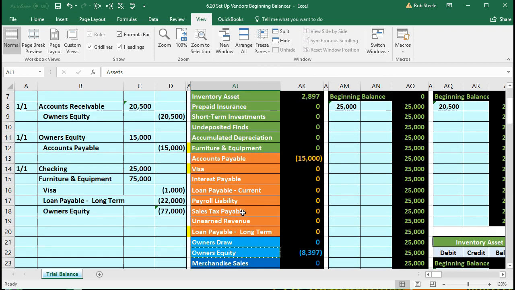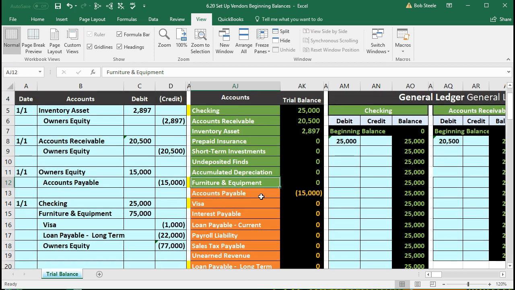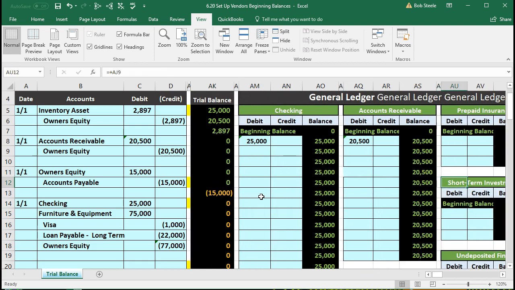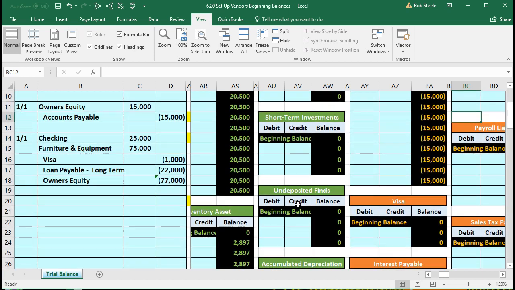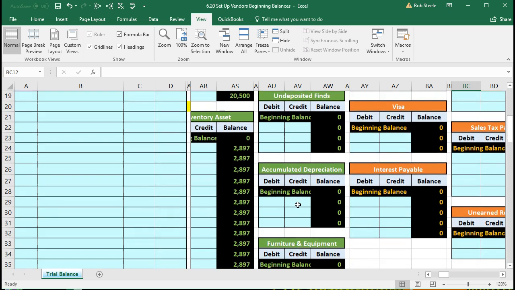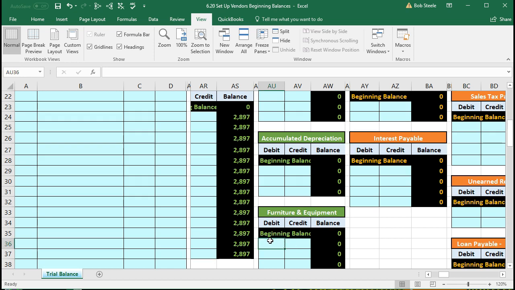Scrolling back down, we're then going to record the Furniture and Fixtures. It's the last green account, the last asset account, so it'll be the last asset account on the general ledger. Scrolling over, we have the asset accounts, then it goes to the equity, so it's down here somewhere. So it's way down here in the furniture and fixtures. We want to be on the debit side.